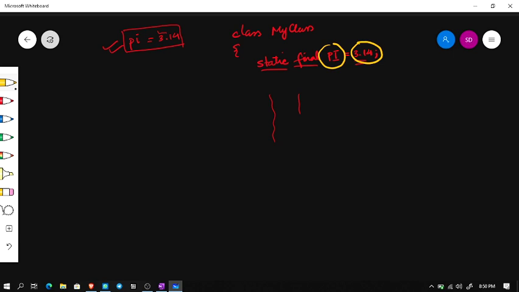And defining it as final ensures that this particular value does not change. This will never change throughout my program. It will always remain constant. So that's the idea behind final. Let's say we want constant values which we do not want to change anywhere after declaration inside our program. We define it as final. Simple as that.